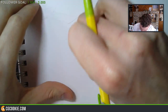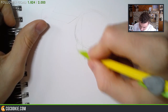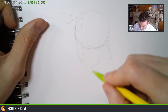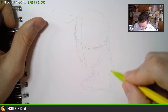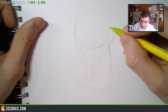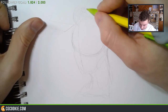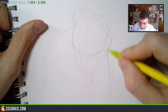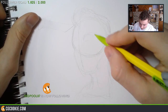Okay, I'm going to actually make it a touch lighter. All right, and the way that I'm going to do Tigel's face is I'm going to do it more of my life drawing way of doing it, where I keep the lines more fluid. I'm looking for different little anchor points in the drawing I can work off of. He has this big coif of hair at the top. You gotta capture that. And then when I go into the face, I'll just kind of block out the general area.